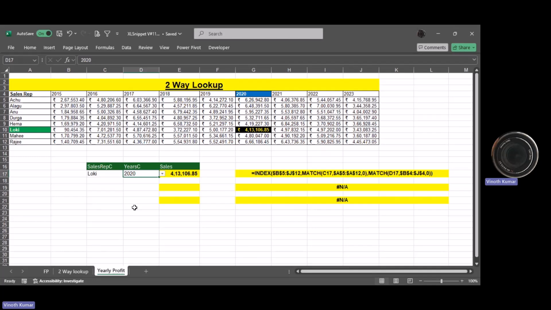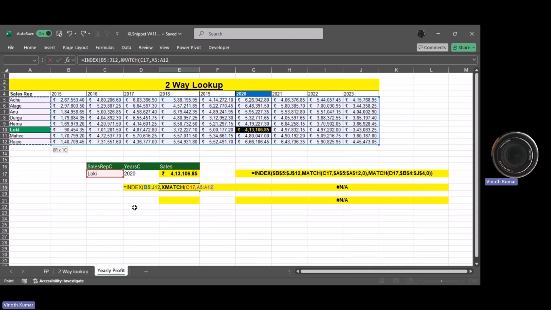Again, using the old school methodology will be a little longer and a little harder too. I'm going to make a small change in the entire data set here by adding the INDEX function again. And this time around, I'm going to use an XMATCH function. The advantage of using the XMATCH function is that I don't want to lock any of the cell references here. Earlier, I had to use absolute cell references on each and every aspect of the data. Here, I don't want to do that. I'm going to use XMATCH instead of the MATCH functionality. The moment I do that, I get all my answers here.